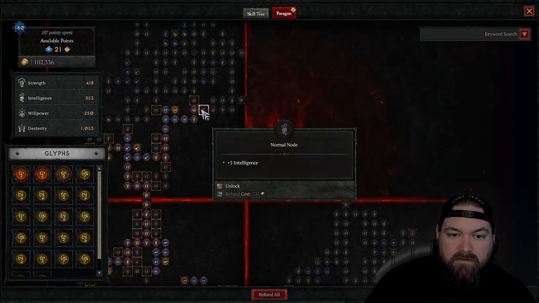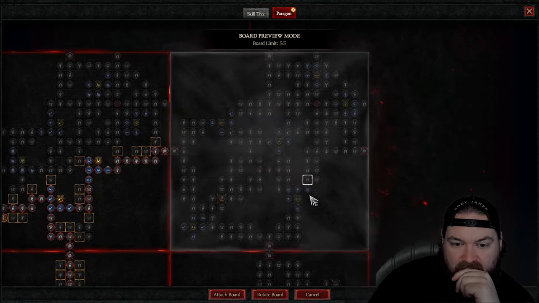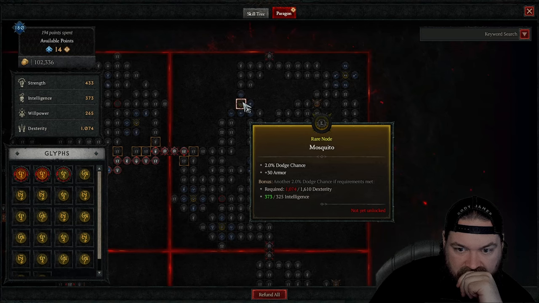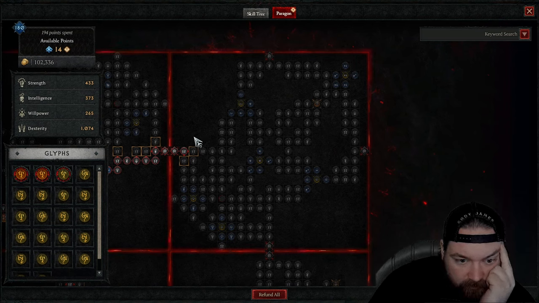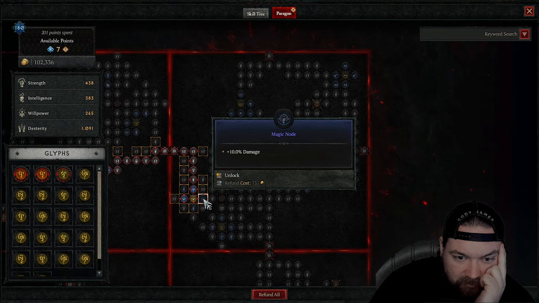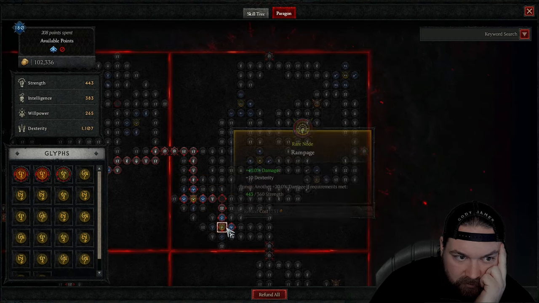Well, let's, this. And then we will do Infighter preview. And we want the glyph like this. Attach that board. Yep. And then we'll go here. Just make sure. Yeah. We'll take the one with more strength and intelligence. Damage. And then we'll go over to here. Down. Damage. That's all we got right now.